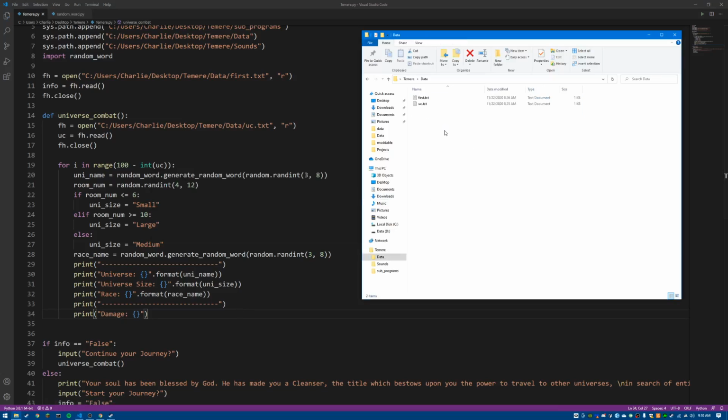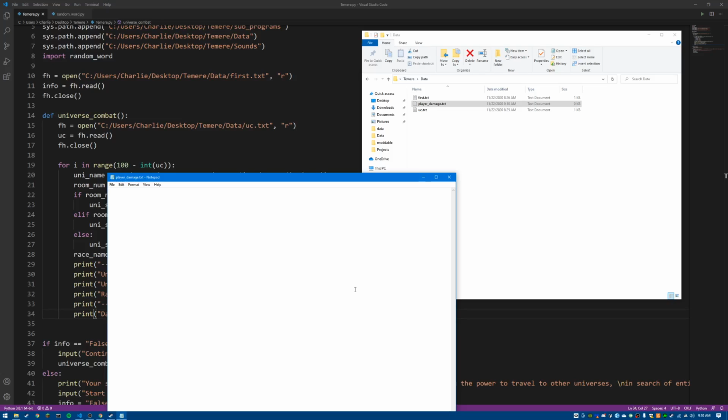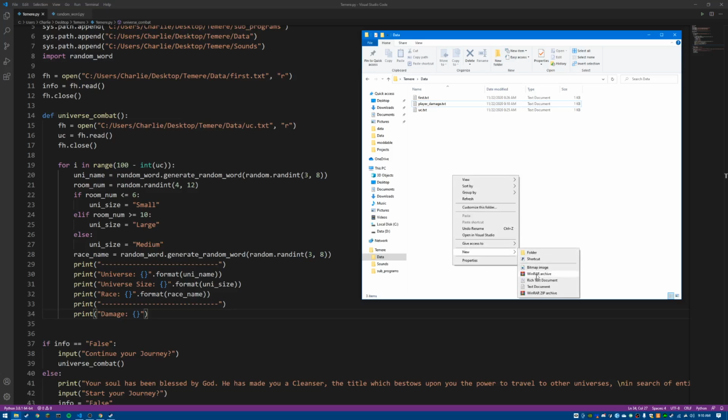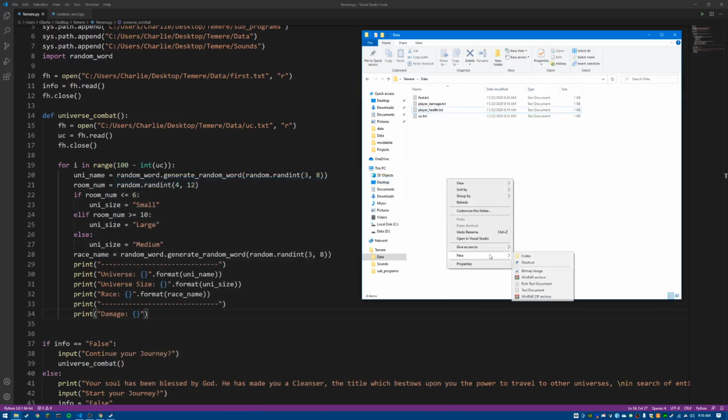So what we gotta do is go to here, make a new text document, player damage.txt, and let's write this as 10. Player health.txt, and this is equal to 100.